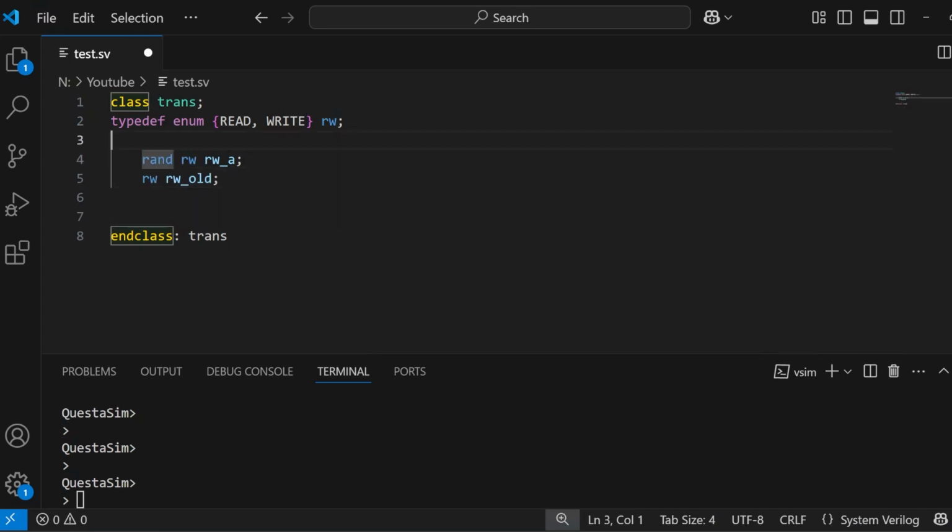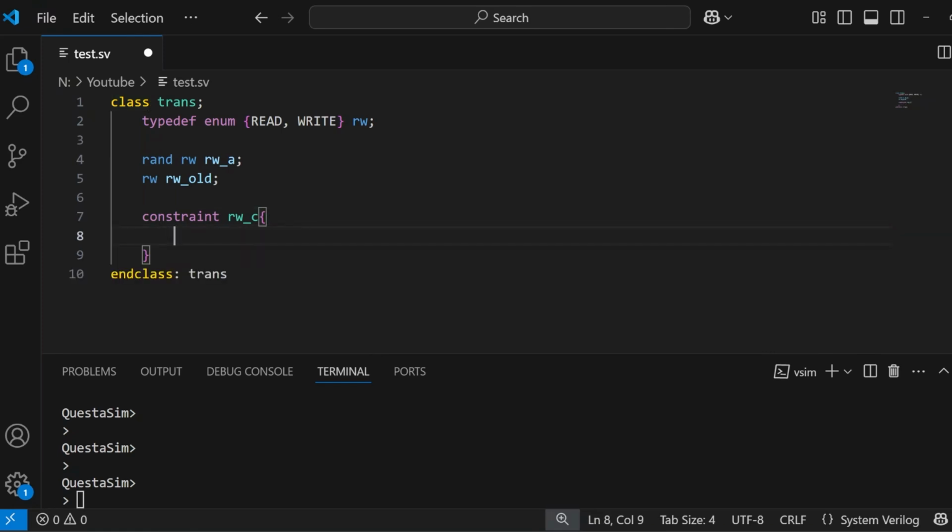So first I will write a constraint, and let's name this rw underscore c. In this constraint, I will write a condition using the implication operator. You could also use if if you want, and that condition is going to be very simple.